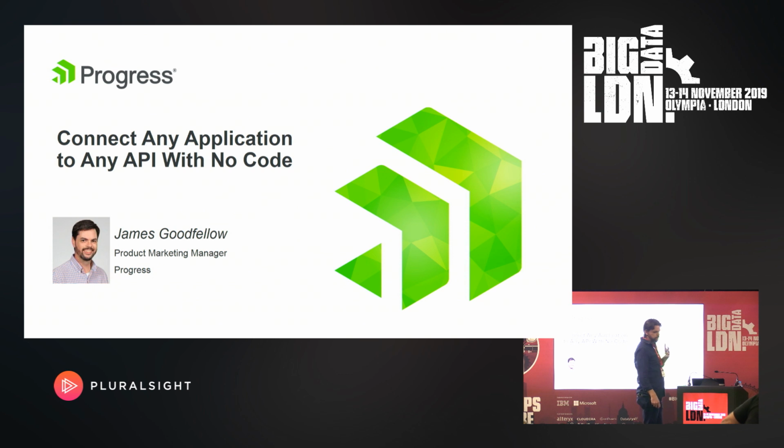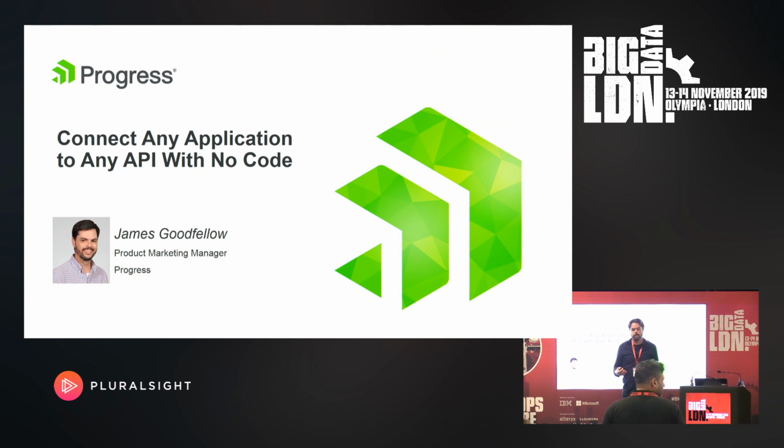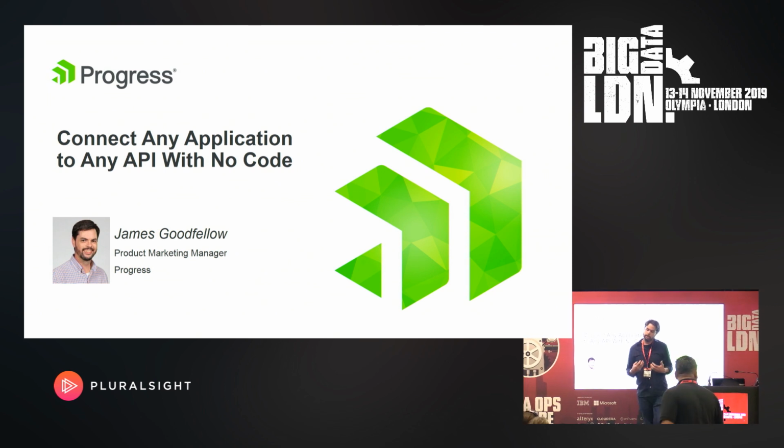And so, obviously walking around the floor today, there's a lot of really cool, really interesting vendors that are creating and doing wonderful things with data. And our goal is to connect that data back to the tools that you're using to really analyze and to get a sense of, okay, how well are my programs performing? How well is my enterprise performing? So that's what I want to talk to you a little bit about today.